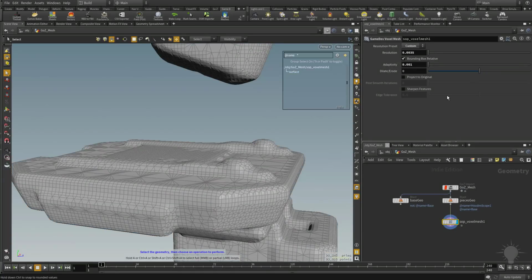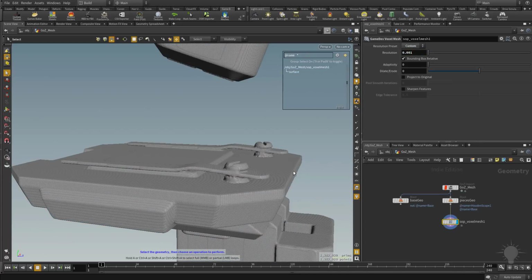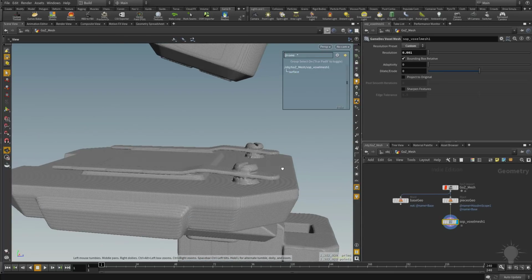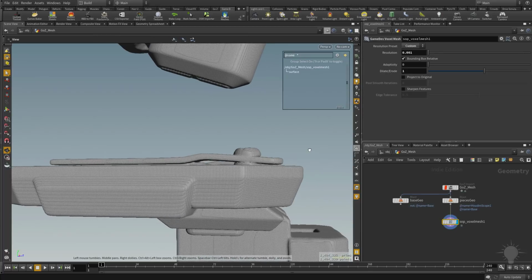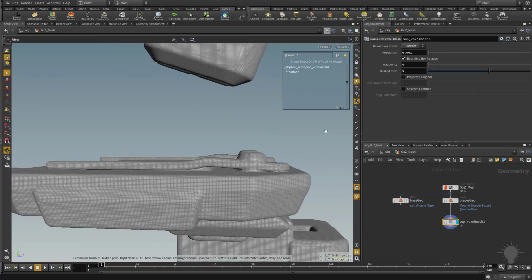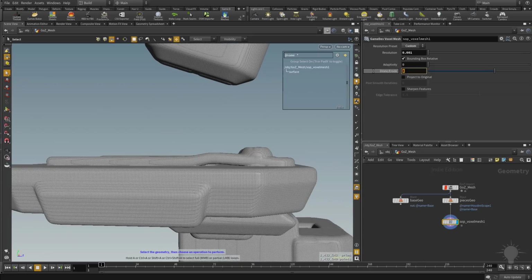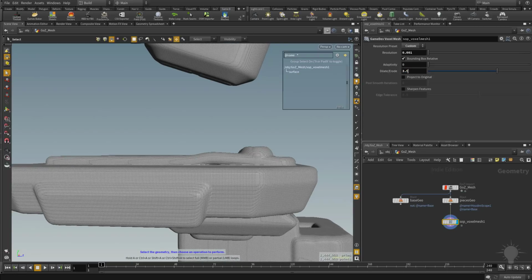Let's turn this back down to 0, and we'll go ahead and turn our adaptivity off for now. So again, by choosing this resolution, we've bridged those gaps, but we're not getting enough edge resolution on some of our objects. So what we're going to do instead is drop this down to 0.001, for example. Now we've got plenty of resolution along these edges, but now we've got holes in our mesh that we want to get rid of. So now we're going to dilate out to 1, and that's going to start inflating our high-res mesh to encompass more objects here. So let's go out to 2. We're slowly starting to close those gaps in there, and this could be fine too if you don't mind this, but we'll go up to 3, and let's say 3.5. I think that got it. Let's go up a little bit more.